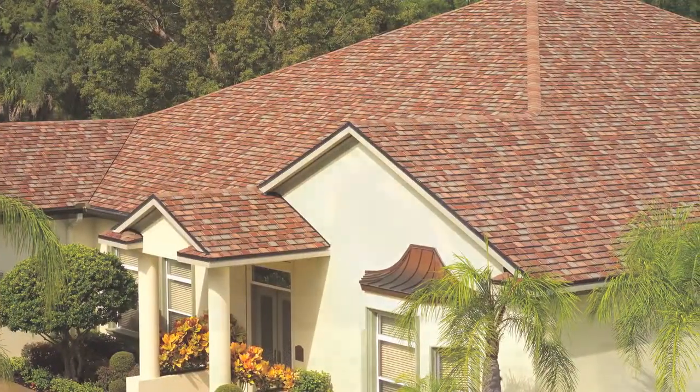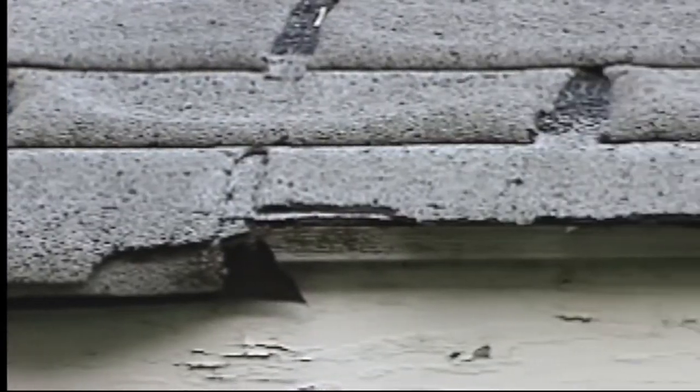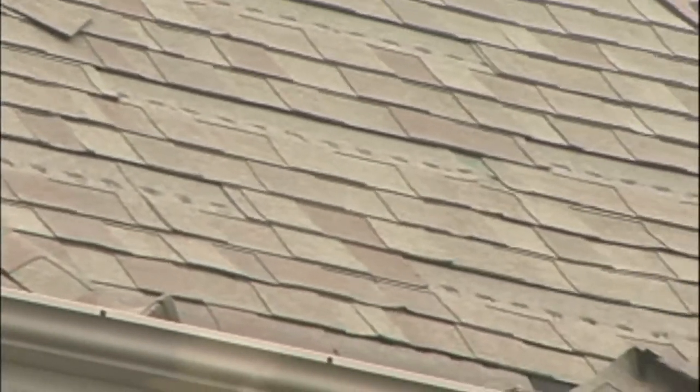How does a roof improve indoor air quality? It breathes. A hot, unventilated attic can raise your cooling costs, which wastes energy. Or poor attic ventilation can allow heat and humidity to build up and mold and mildew to grow, which can damage your insulation and even shorten the life of your roofing system.